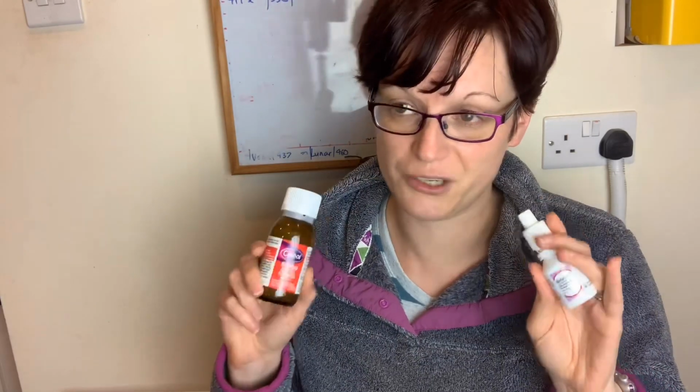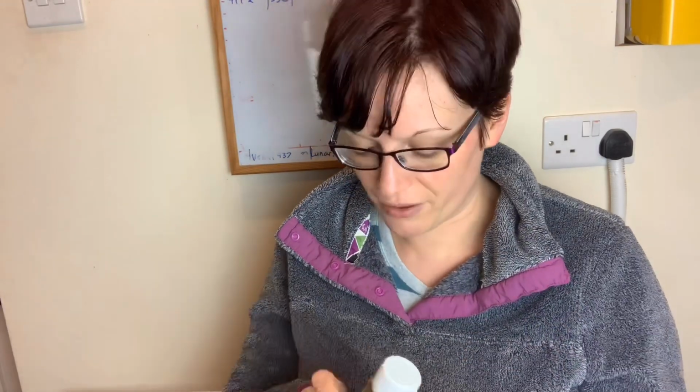Now I like to keep paracetamol based one in and Metacam, and my vet regularly gives me extra Metacam, so I've got it in because she trusts me to dose it. You do need to know what you're doing with both of these because they are actual medication and the rats can be overdosed on them if you don't dose them carefully. But it's very handy to have in if you have a situation where a rat is in clear pain and you need to sort it quickly before you can get them to the vet, because vets do take time to get to, and sometimes just have something on hand, it can be useful.